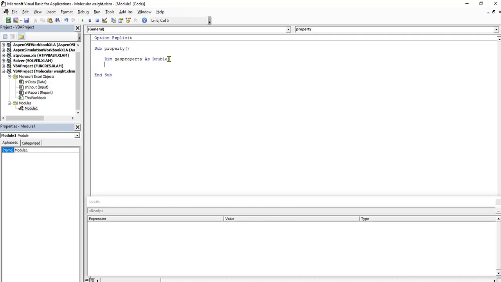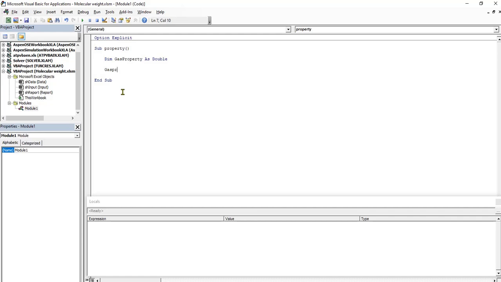Let's now say Property. Let me make the P a capital letter too. Now I will just say gas property.